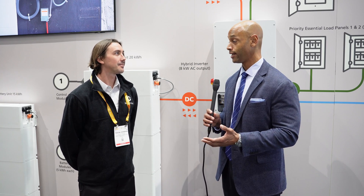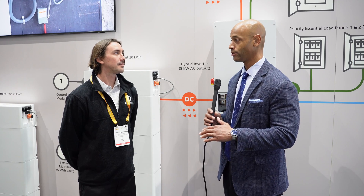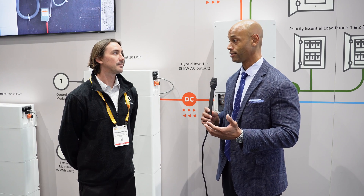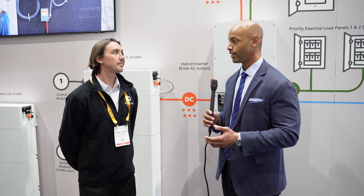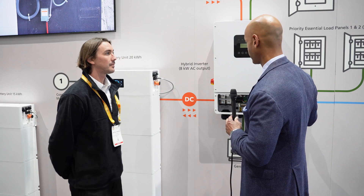The trend here in the industry is more of what I would call all-in-one solutions and higher capacity solutions — systems that can do whole house or a large portion of the house, not just one or two outlets. So if you can walk us through the basic components here, how is the system architected?